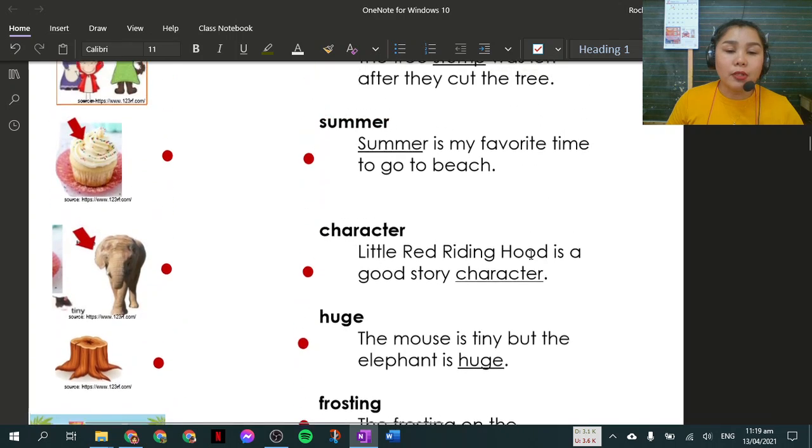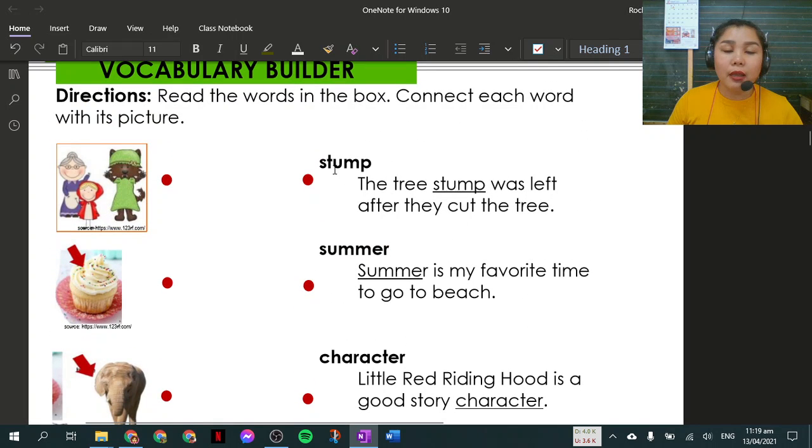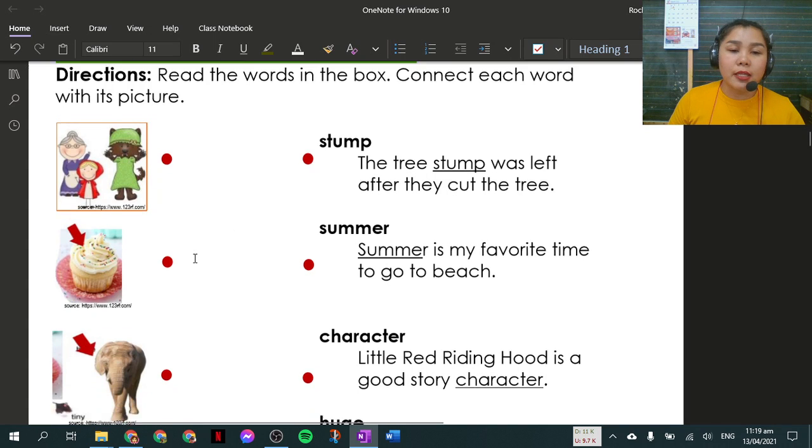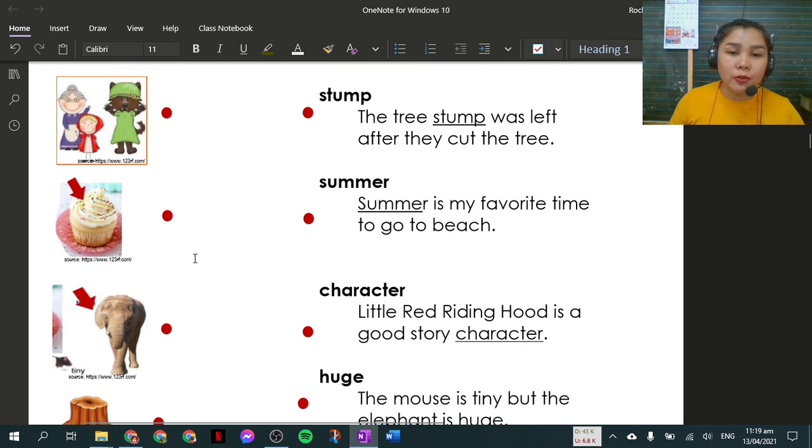These 5 words under vocabulary builder are used in a sentence, and then we have to connect each with the picture that is related to it, so that it will be clear to you what the word means using the pictures and using context clues. When we say context clues, the word is used in a sentence so that it will be better understood what these words mean.